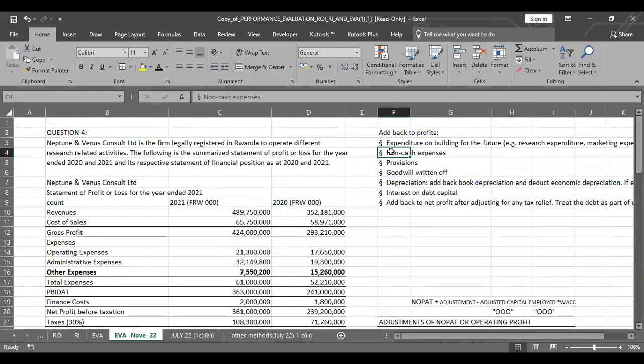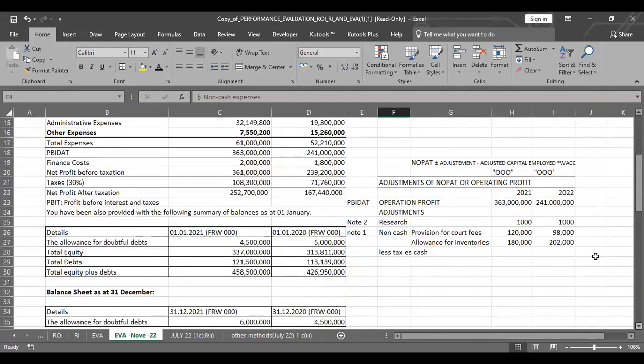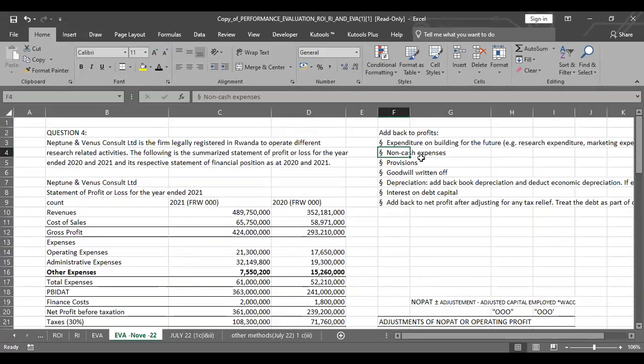Estimates that you provide, because accountants, from what I know from those who study accounting, are supposed to be proactive, so they always could use estimation and provide for that. So what do the terminologies represent? Non-cash expenses, the common ones are things like provisions. Non-cash expenses are things like depreciation, provisions, allowances. Those are the common terms.